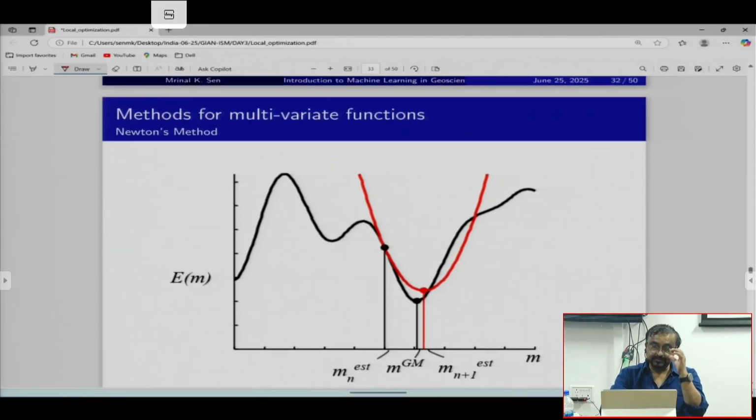So what is the difference between gradient descent and Newton's method? In gradient descent, we're going in the direction opposite to the gradient. In Newton's method, using the gradient and the Hessian information, we approximate a parabola or a paraboloid in multidimensional space, and the minimum of that parabola is your next iteration, okay? So what you see is that if your objective function is close to being a quadratic function, this will converge much faster, okay? If you can afford to compute the Hessian matrix, okay?